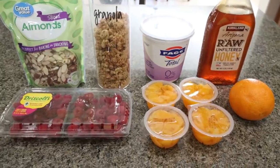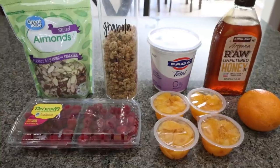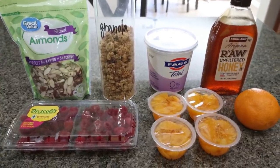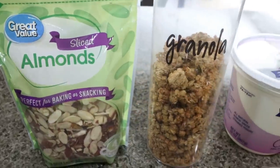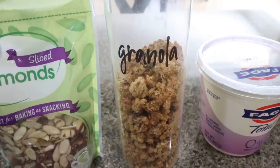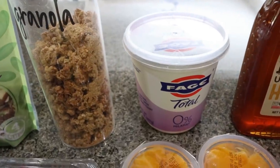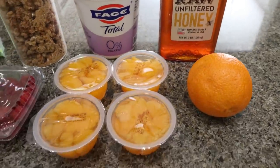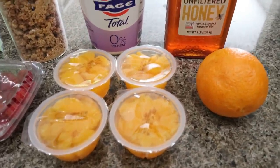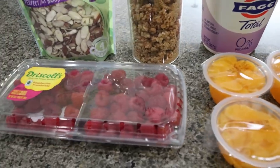For a sweet treat this week I am making a protein-packed parfait. I get a lot of questions on how I get my protein in every single day — these are my favorite types of desserts, something that's sweet but also packed with protein. You're going to need sliced almonds, protein granola — this is the Nature Valley Oats and Honey, or you can use Kashi Go Lean Crunch cereal. Just make sure whatever crunchy topping you're adding has some protein. You'll also need 0% nonfat Greek yogurt, honey, a fresh orange, mandarin orange no-sugar-added cups, and fresh raspberries.